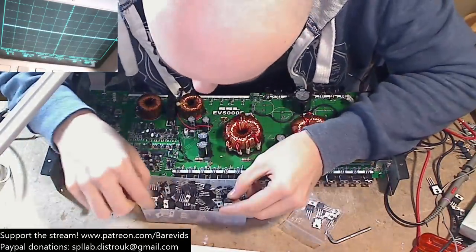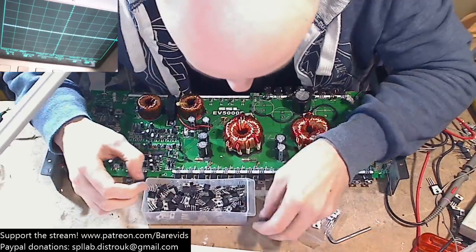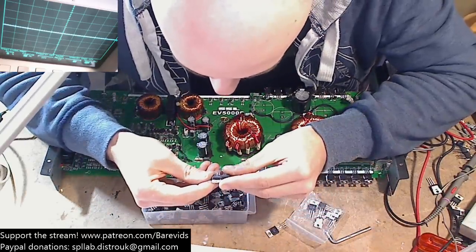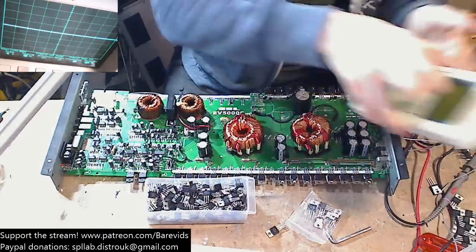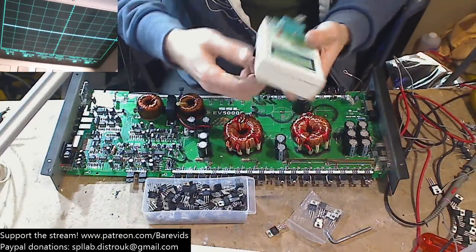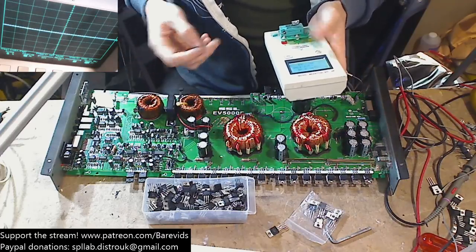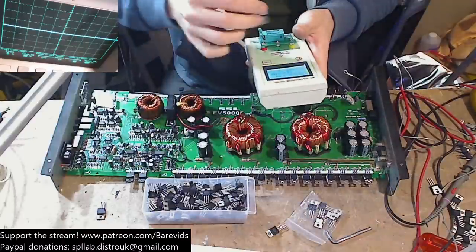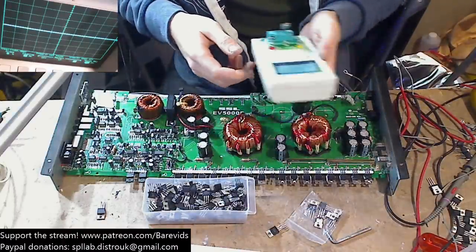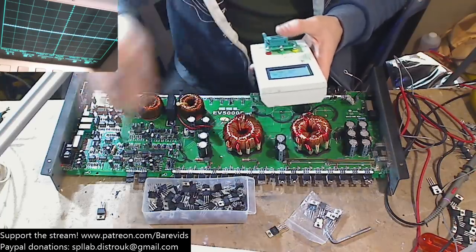Let's see. I want to try and choose FETs from a bank that I haven't got a lot of, and that way I won't need to use them in future if they die. So what have we got? That one will do, that one will do. I'm just going to make sure that these are okay to drop in so I don't damage anything further on the board. That one looks good, RDS of 0.4 on the meter, which is too high going by the specs, but we have test lead resistance on the meter. And that one's 0.4 as well.